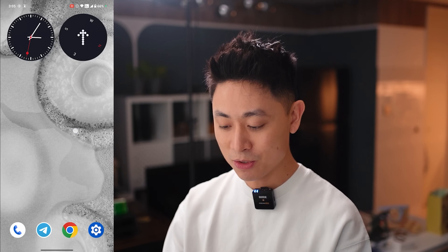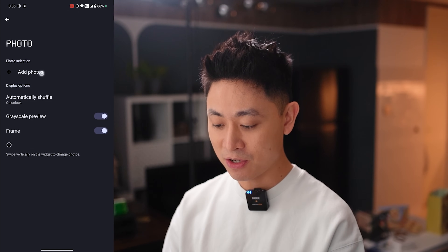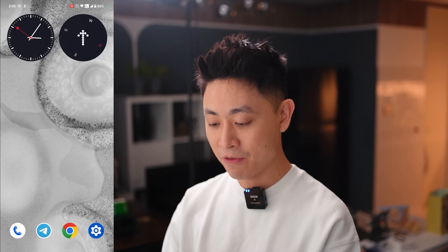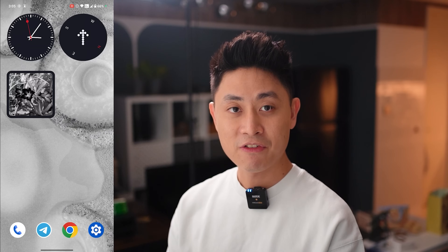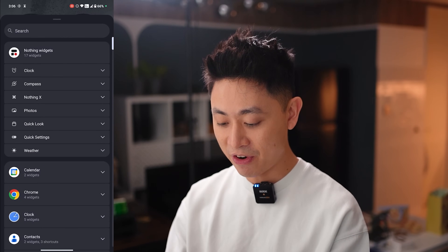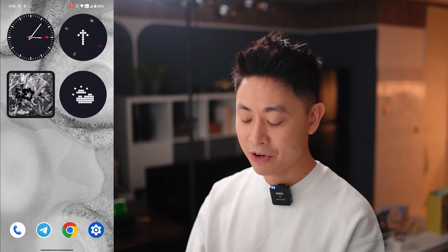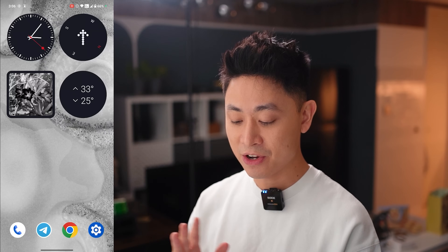There are even more nice widgets. The photo widget is very cool — you can add different photos to it. I'll add this flower and another interesting shot, and with three photos added you can swipe through them right on the home screen. It already has a filter on it that you can toggle on or off. Then there's the weather widget: you get a quick icon showing it's cloudy, and if you swipe you can see the temperature along with the highs and lows. Very cool.